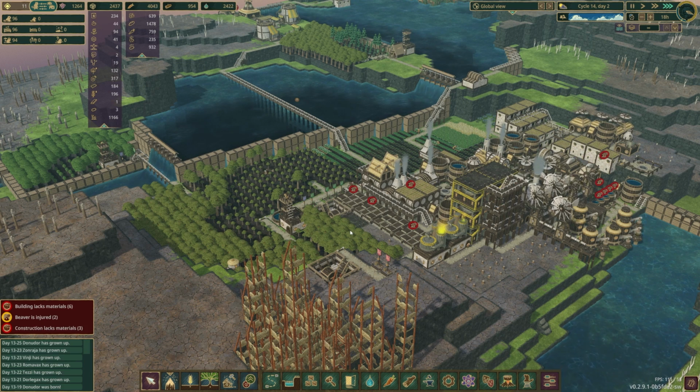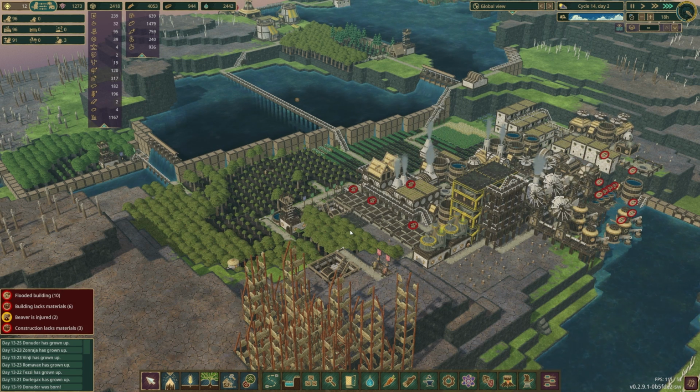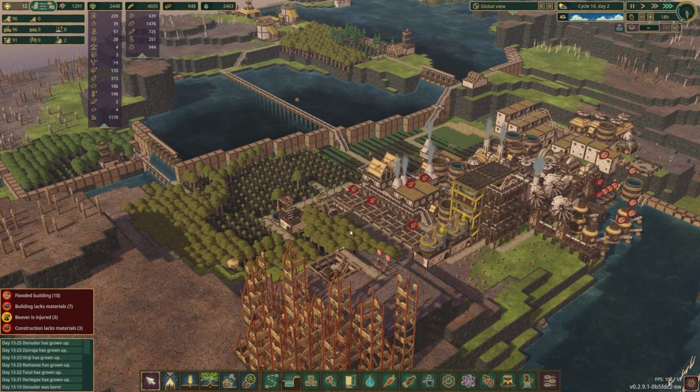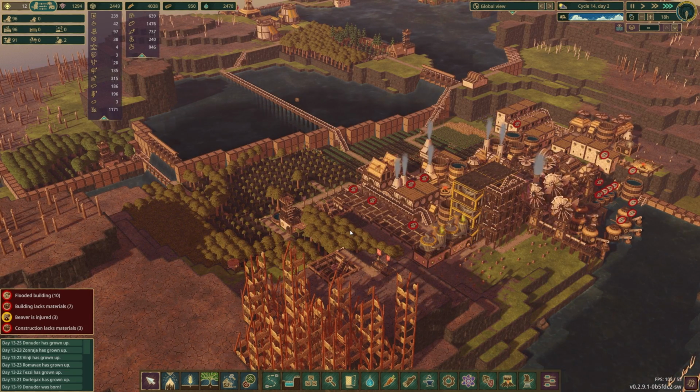Cycles do go faster in Hard because the wet season is only like a week's worth of time. Whereas in the normal, you can have like 20-something days in a wet season, and then a drought of another week. So we are progressing just a little bit faster. But I think it's fun.